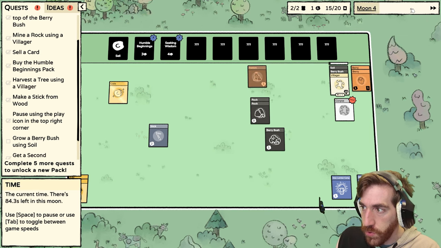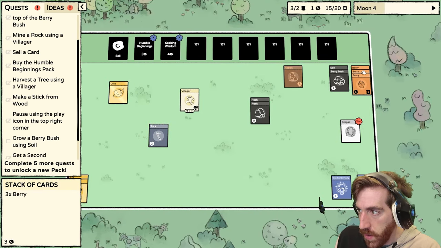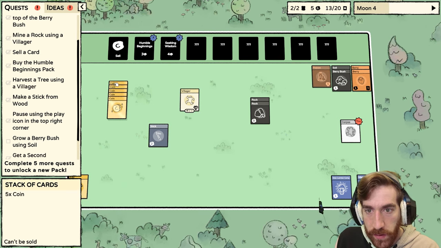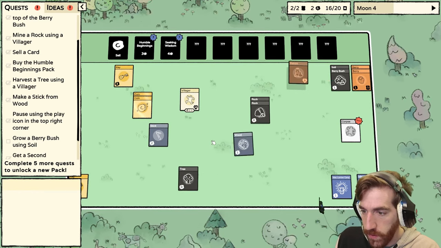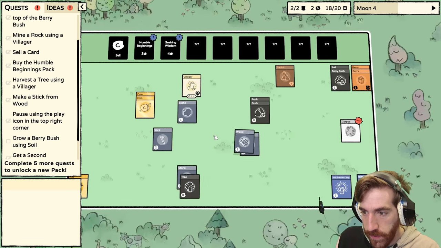Let's speed this up just a tad. Oh. Let's put another berry bush here. I only need two food now. I'm not sure what the key does, but I do want money. So let's do that. Let's open up some of these. I don't need two keys. More money. Open up more packs.